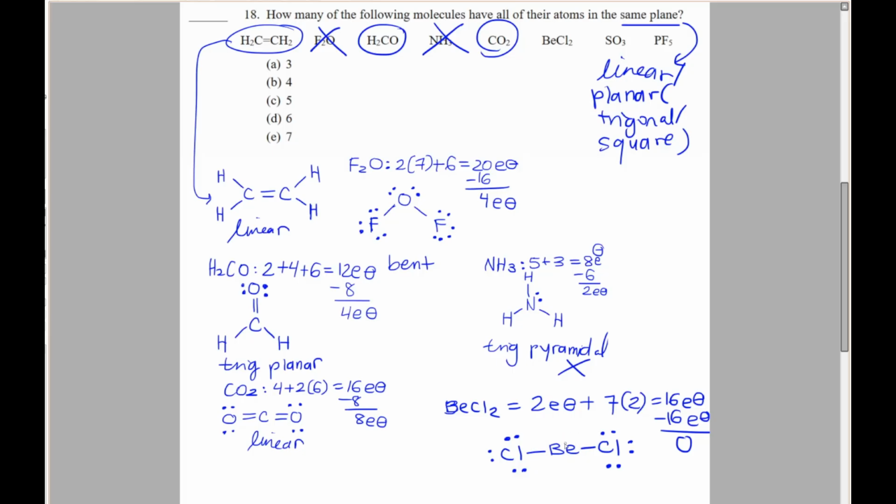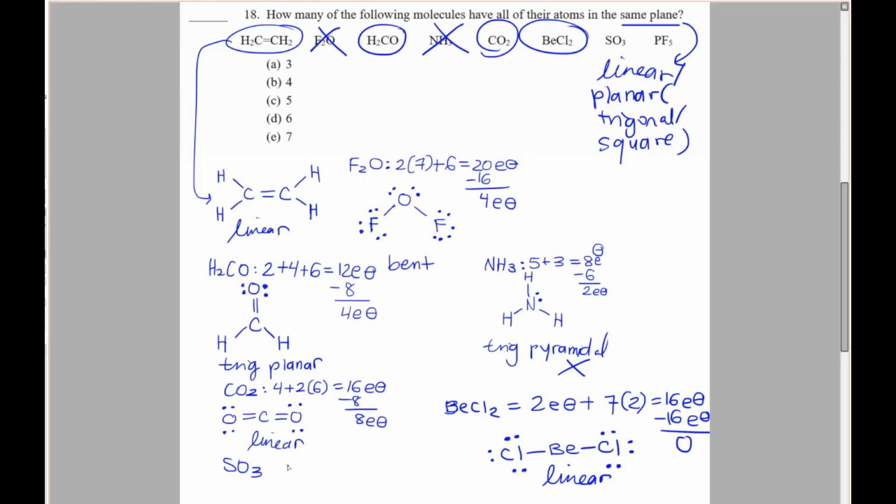So now we can kind of think about the molecular geometry. And once again, just like CO2, it's going to be linear. And that's because we don't have any lone pairs on this central atom. We just have 2 bonds, or 2 bonding groups of electrons. So this one will also be a planar molecule. For SO3, we do the same thing.